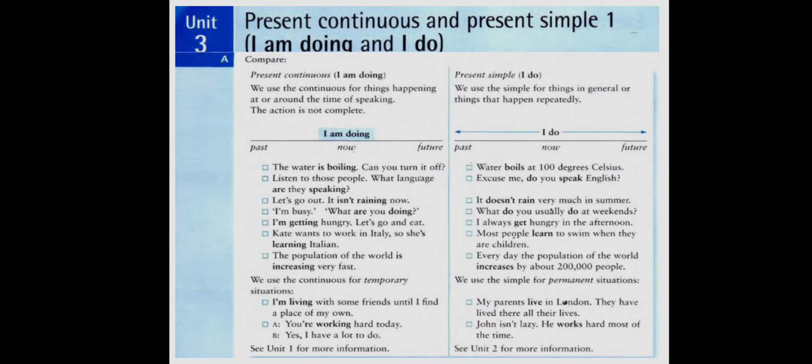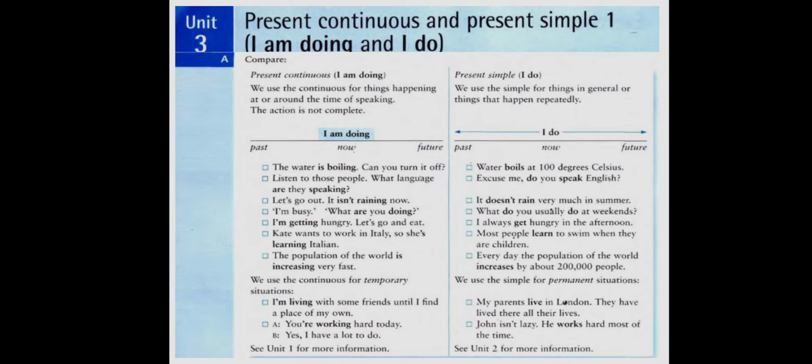But on the other hand, in the present simple, we say water boils at 100 degrees Celsius. Whenever we boil the water, when we reach the 100 degrees Celsius, it boils. Here we speak about a fact, a scientific fact. And since water is singular, we use s with the verb. So it becomes boils.